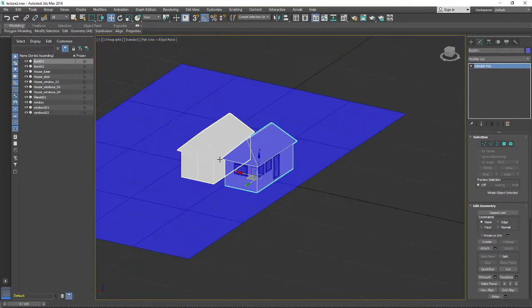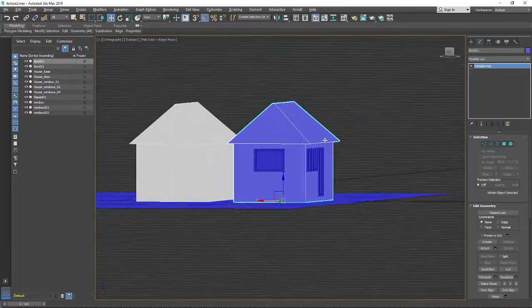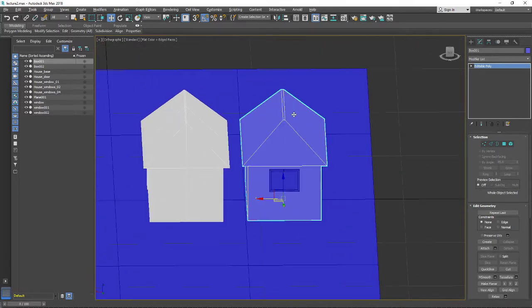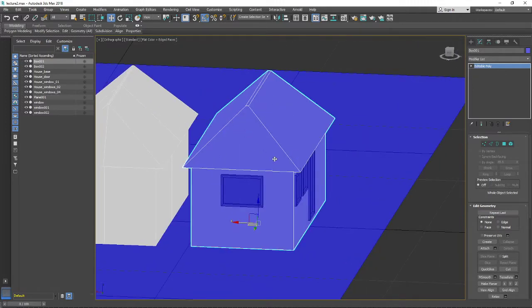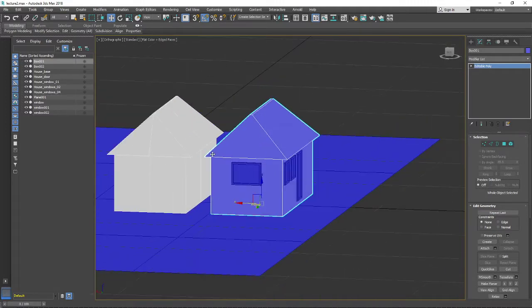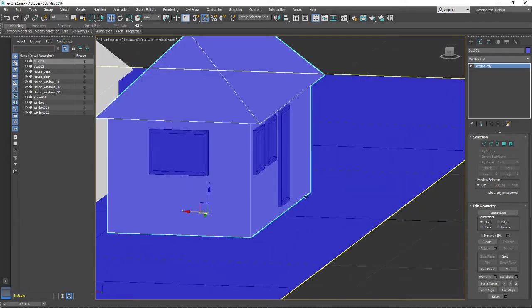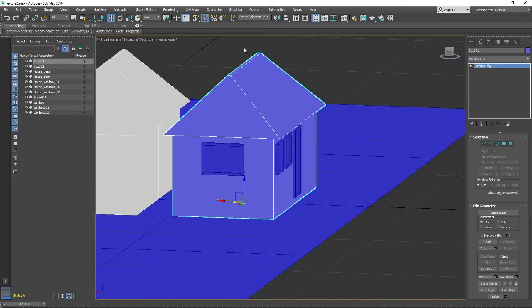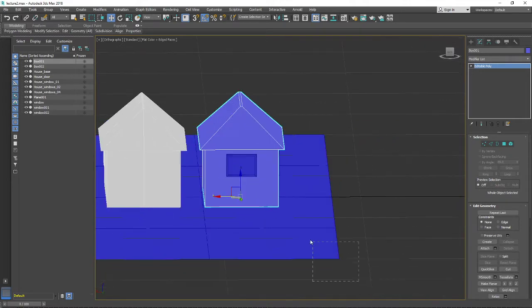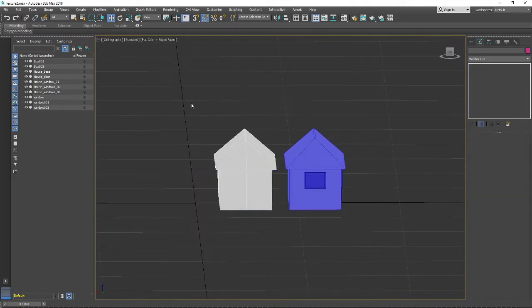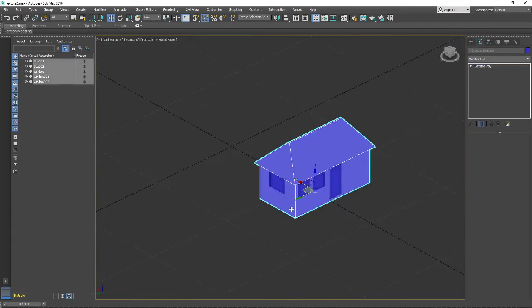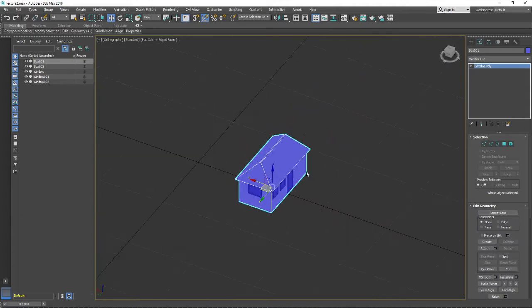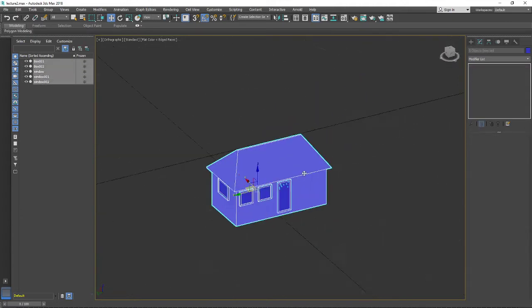Unwrapping tool. So we have a building here, and if we have selected this building, we have this blue edge around the object. So let's delete everything unusable, what we don't need to have on the scene. So we need to have only a building here in the middle of the screen.